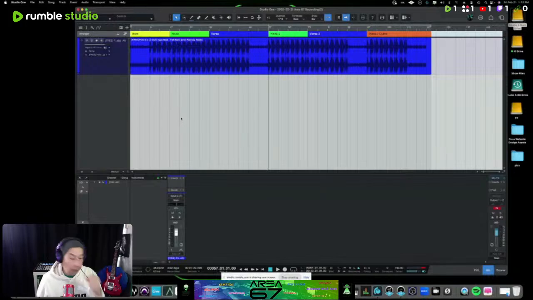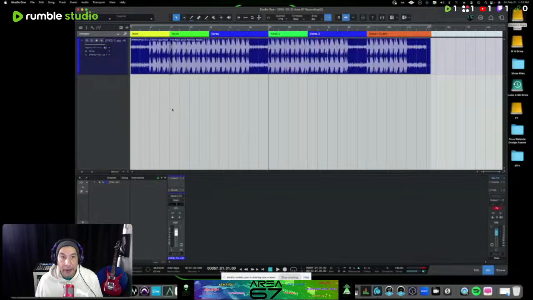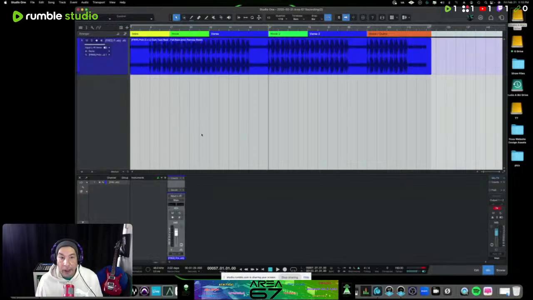But generally the words will be the same. I can just copy this section for the hook, copy that and paste it right over here, and I'm confident that it's gonna line up perfectly because we have the grid set. If I didn't have the grid set, I'd probably spend hours trying to figure it out, and it shouldn't take me hours. So I can just copy that over.